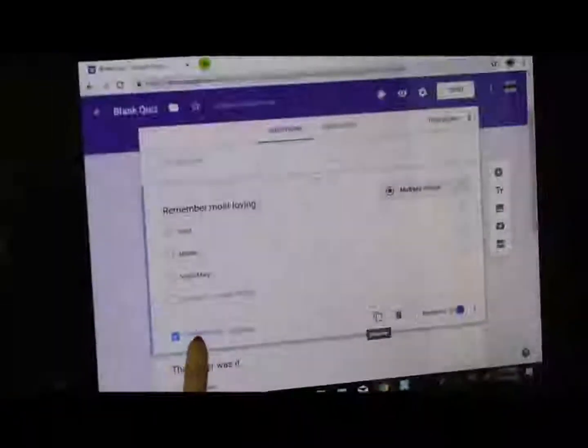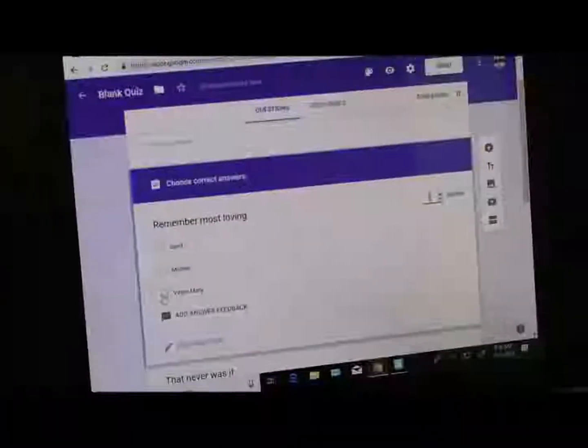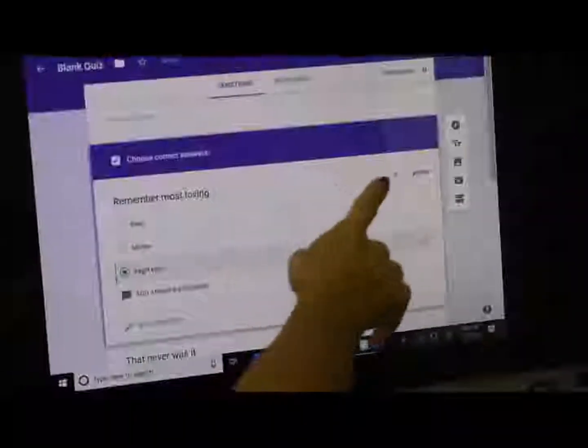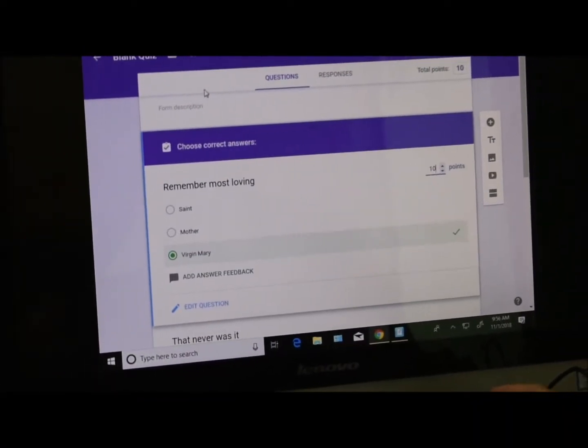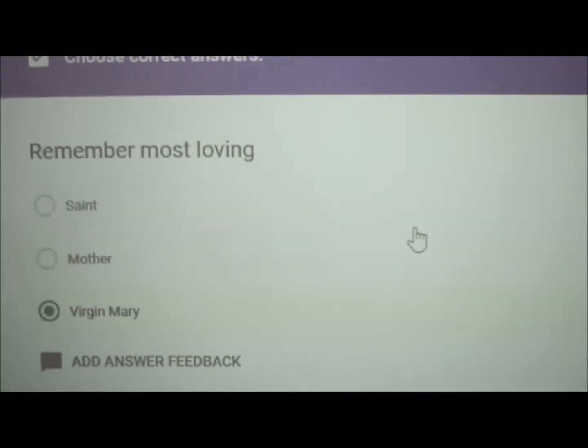If you click here for answer key, you can create your answer key for the test. Click answer key, and then choose the correct answer. Then here you have to choose how many points it is. I'm going to make it a full test for them, so it would be 10 points each, right? Right. You can just type in the 10, or maybe the 1 over it, whatever. So that gives the number of points. Okay, so now we're good with that.